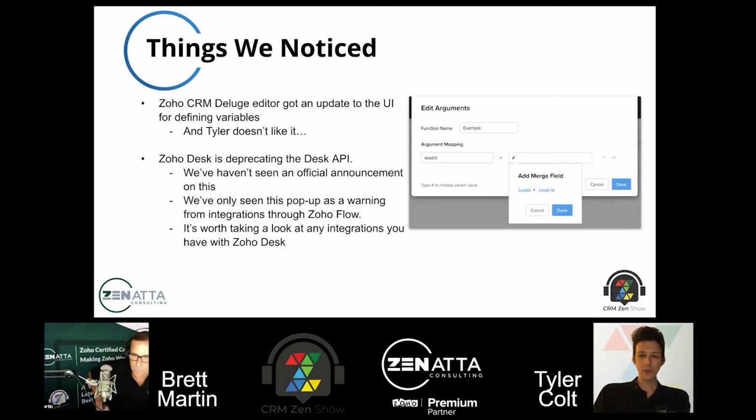And then in the script, using that lead ID, you can pull all the rest of the relevant data. So I don't need to define the email, the phone number, the time that we want to call back. As long as that's all stored in the lead, we can just query the lead using the ID and pull that information. And this is pretty much the ubiquitous way that people use Deluge. All of our developers internally, a lot of the other partners that we're friends with, they all use this same methodology. Even when we pick up a client who has some scripts running, almost everyone does it this way.